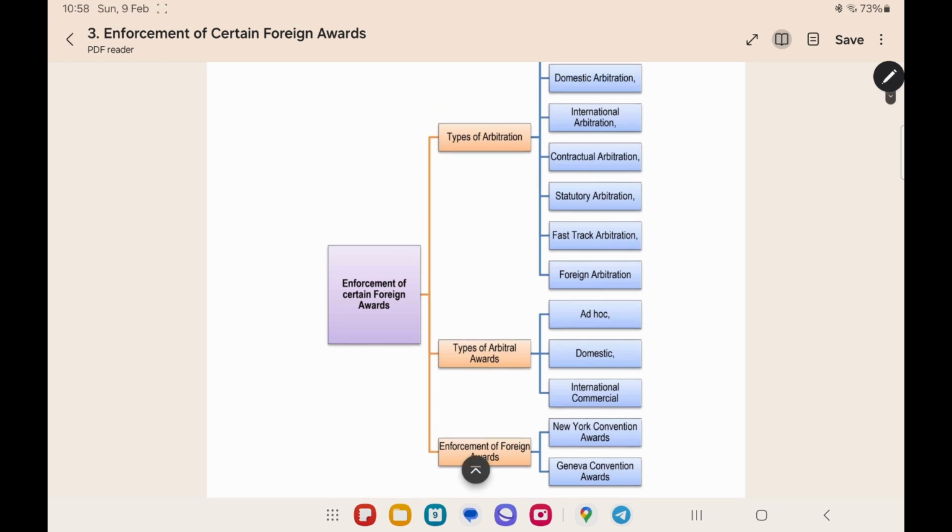In this chapter, these two parts cover the major portion: types of arbitration and the arbitral awards. This is just for clarity purpose. Different types of arbitration are given, but this covers the major portion of the chapter. You need not remember this word by word. You have to just understand the concept, and in these also many similar points are there. It will be very easy for you to study this chapter. Now we can get into the chapter.